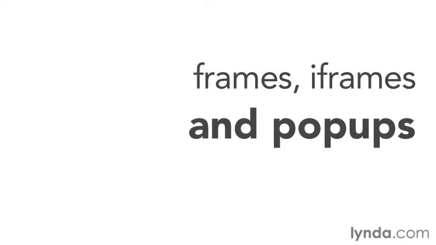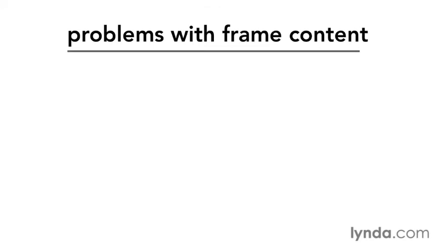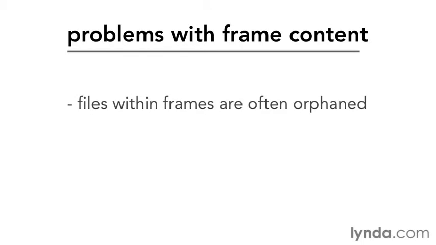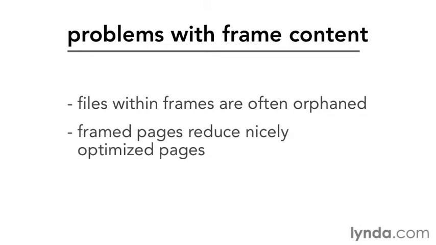There are good reasons to use frames, iframes and pop-ups, but you need to understand the problems from an SEO perspective. There are really two problems with these things. First, as we saw with PDF and Flash files in the previous video, files designed to be placed within frames can end up orphaned, appearing in the search results outside of the navigational context they were designed for. Secondly, each framed or pop-up page represents an opportunity cost. You're reducing the number of nicely optimized pages you'll have in your website.